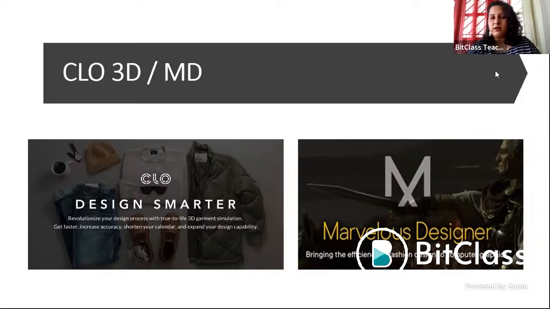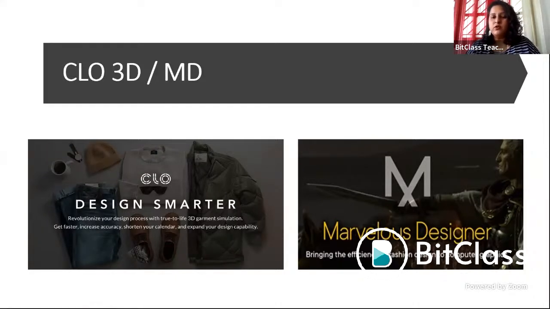But what I started working on first was Marvelous Designer. So Marvelous Designer is basically a parallel software. It's basically the same. Okay, the Clo 3D and Marvelous are the same. The work-wise tools and setup, everything is the same. And it's the same software. I mean, it's a software developed by the same brand. It's Clo. By them only, they have developed these two softwares, and they are the same and they do the same thing. Only difference between both of them is the saving format.